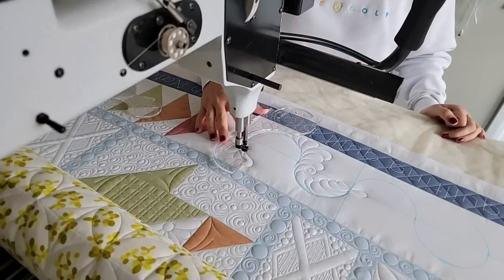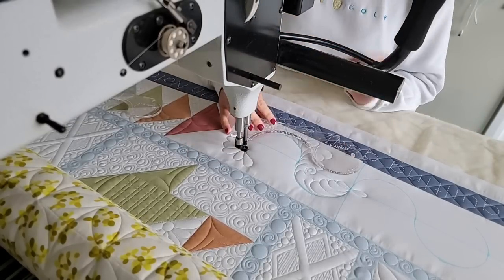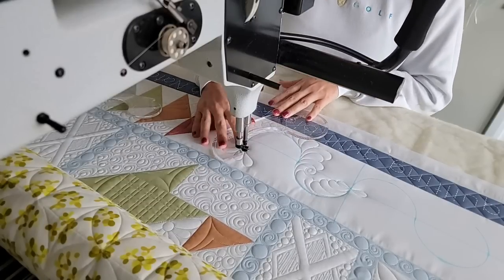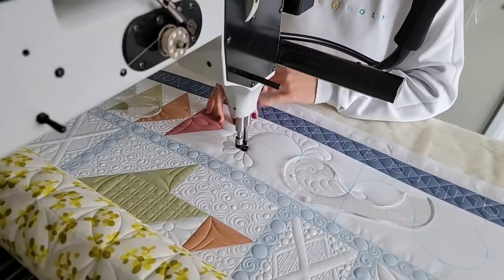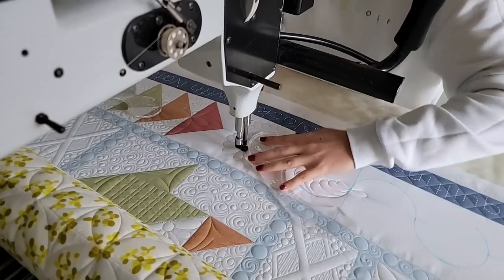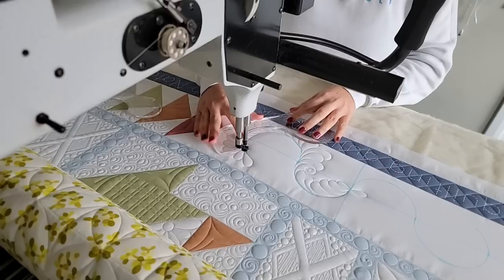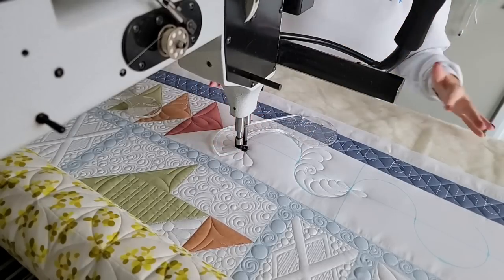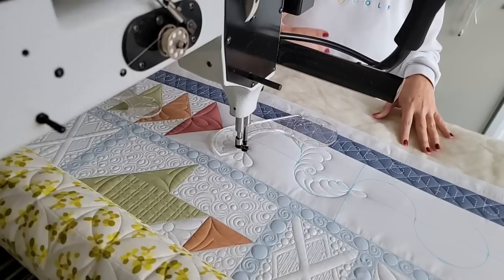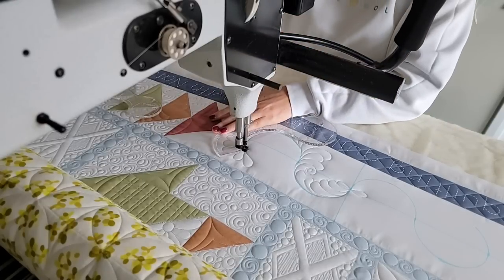So again, the way I've designed this ruler, it's to mark and quilt 4-inch circles, so I can hold it on either side. You'll see when you're machine quilting and get more comfortable machine quilting, it's not always comfortable to hold your hand back here in awkward positions. So I really wanted to create this ruler so that you could hold it where is most comfortable the majority of the time.